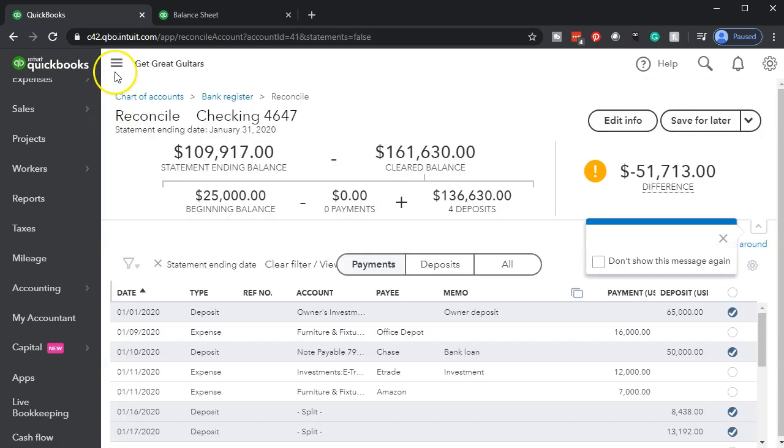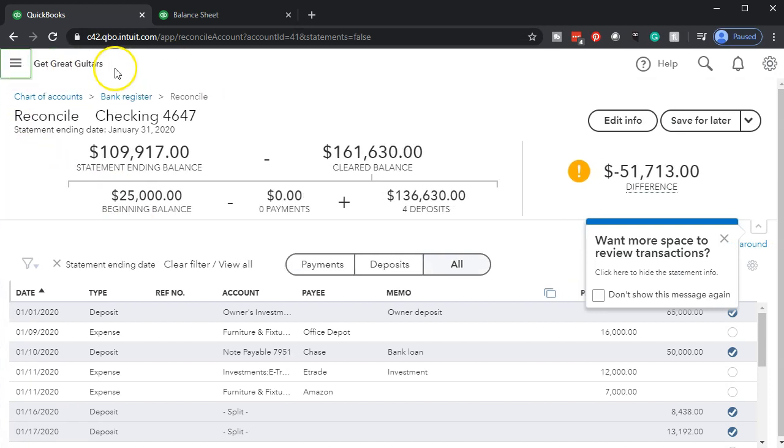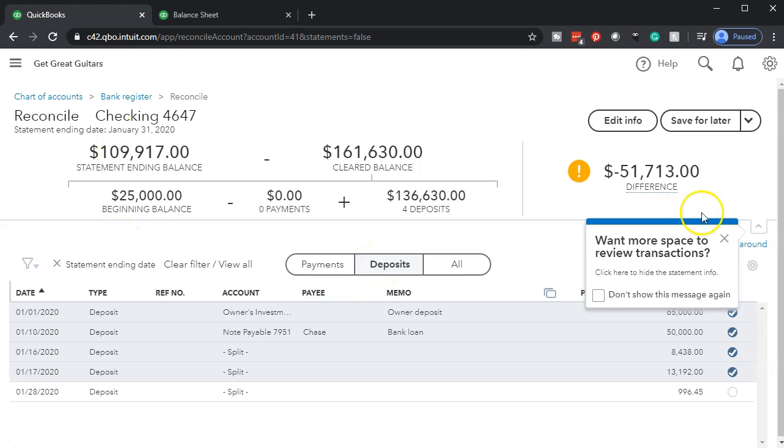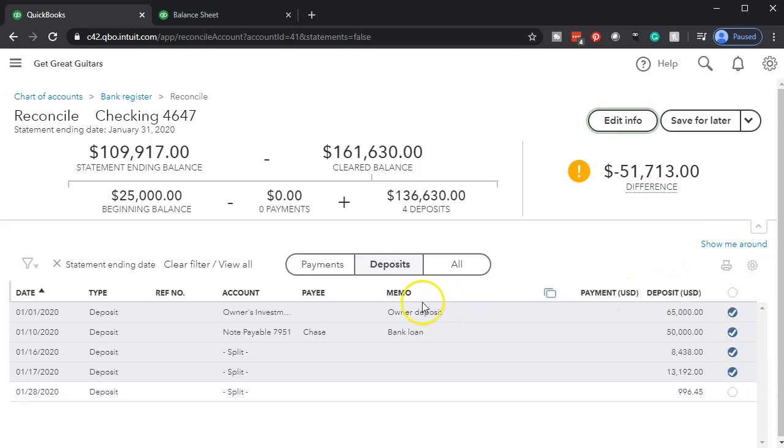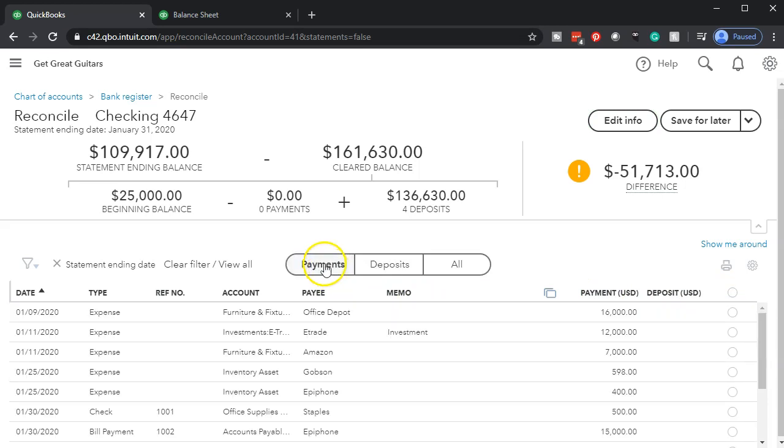So there we have it. And then I'm going to close up the burger up top. And we have reconciled the deposits. So if I go to the deposits side of things, then we see those deposits. There's the deposits. We had one that didn't clear. Now we're going to be focusing on the decreases or payments. So now we're going to be doing the payments. We're going to be doing the same objective over here.